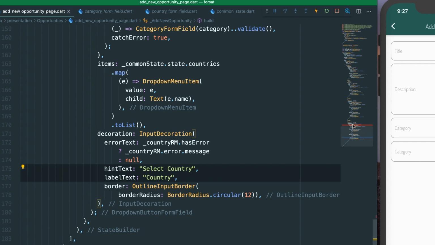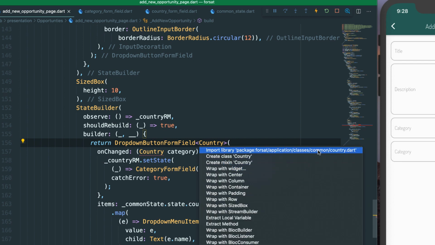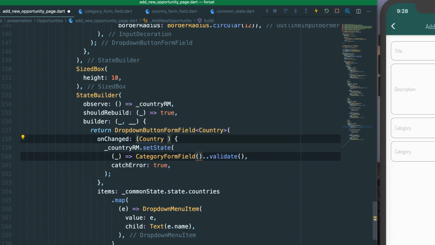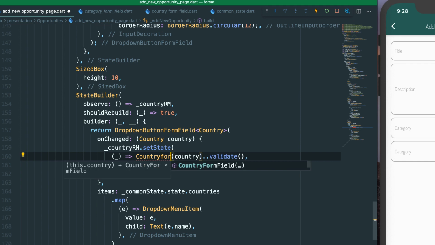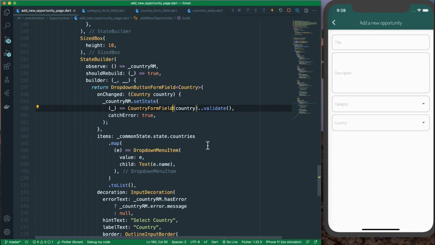So we are good to go. It's complaining here, and that is because we haven't imported the country, and instead of this category, I'm just going to put the country. Okay, and here we don't want to return a category form field, we want to return a country form field, right? Because we want to return a new instance of the country.